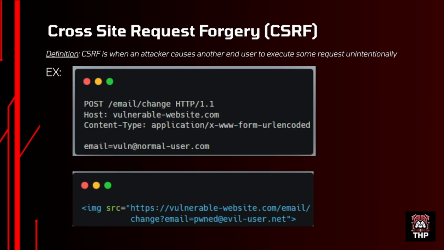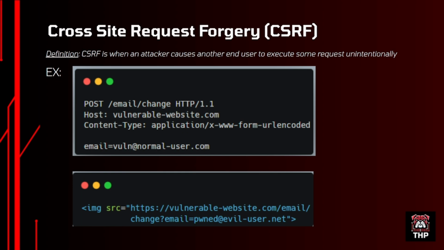Not good. The last thing we have is cross-site request forgery. So it's a little bit similar to how cross-site scripting works, except here, instead of just executing some simple code that exists there on that machine, now it's going to be doing some type of data transfer, some type of exfiltration of data through different requests. So what this might look like in this case is this website has vulnerablewebsite.com, very on the head, has an email.change endpoint.